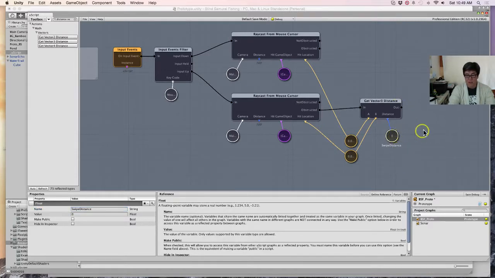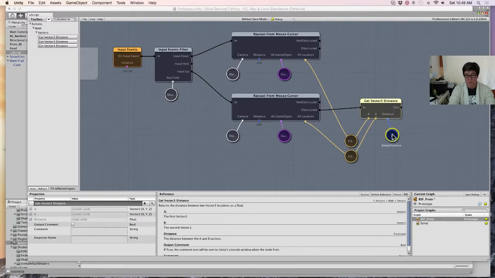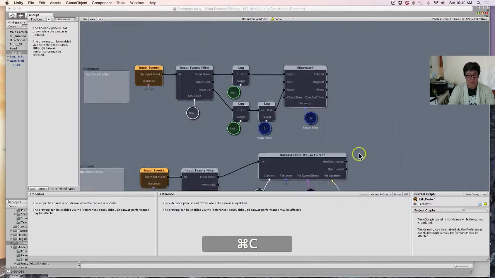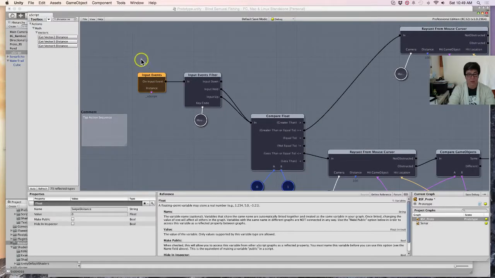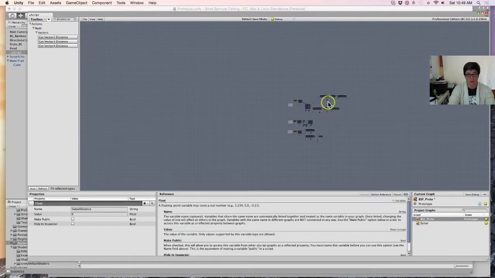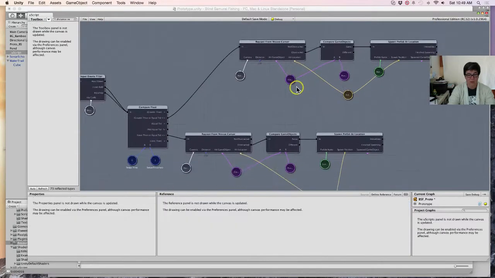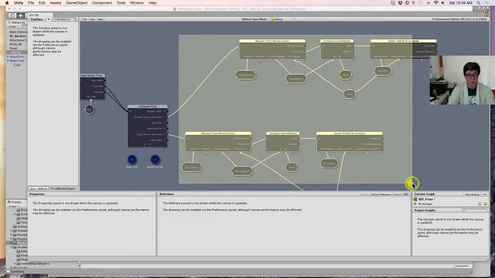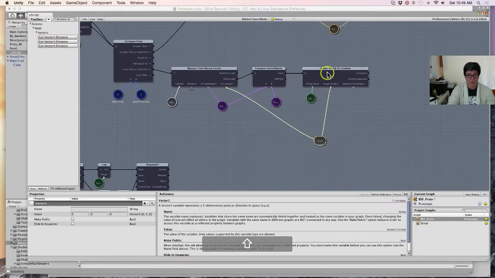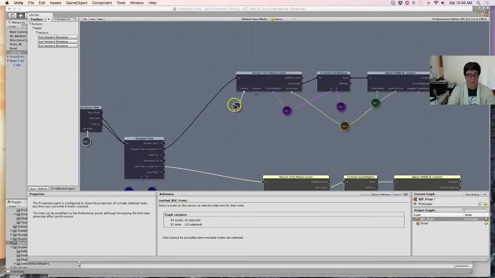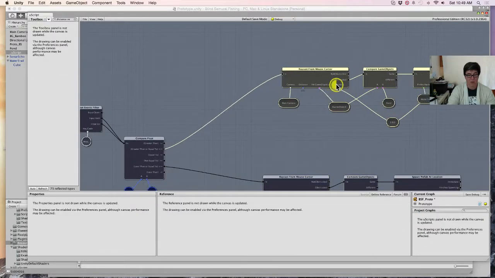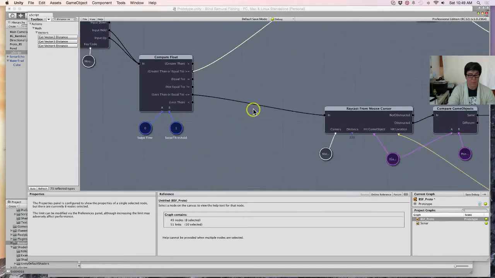But now let's take this variable up here. And now we will do another check in here. Zoom this out a little bit. And I can drop in another float check.